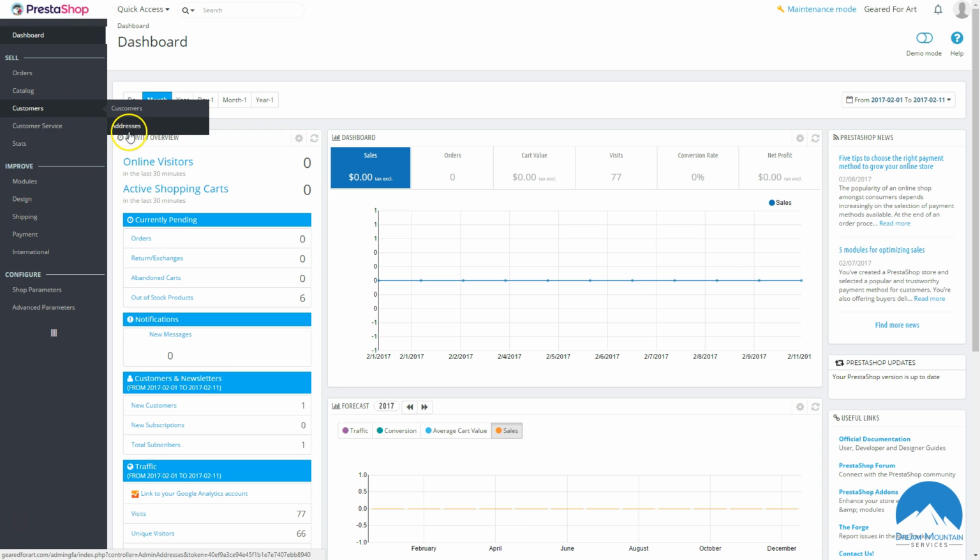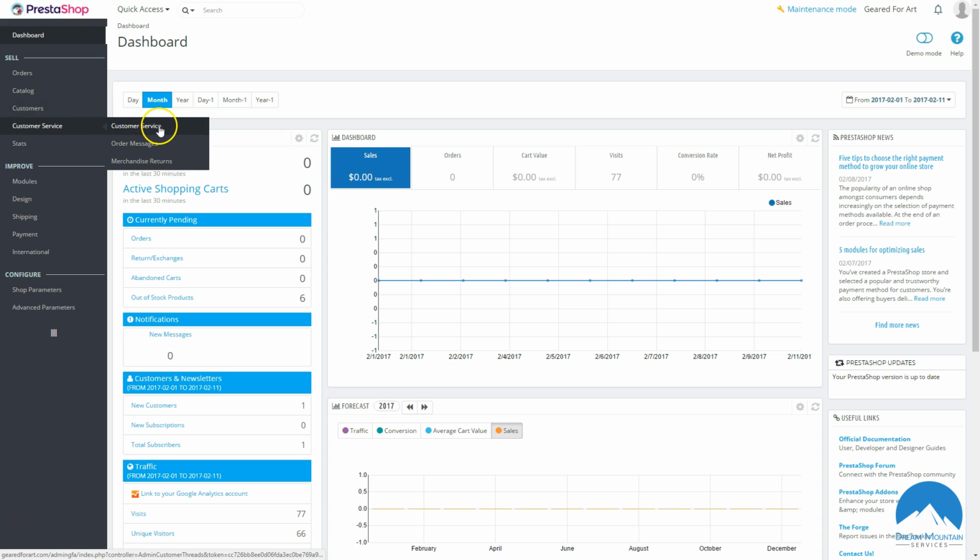Customer tabs: you have customers, the customer addresses, and you can also turn on customer groups. By default in 1.7 that is now turned off. You can turn groups on, so if you want to offer a VIP club where you get 10% off, you can add a group and call it VIP 10%, and they can automatically have 10% off everything in your store. And so you can do different groups with that.